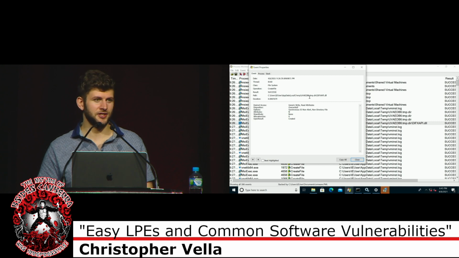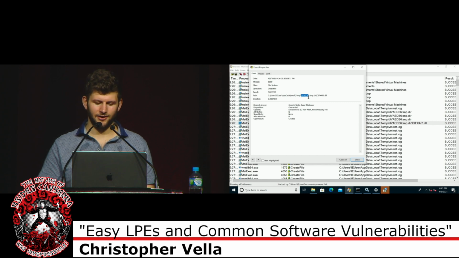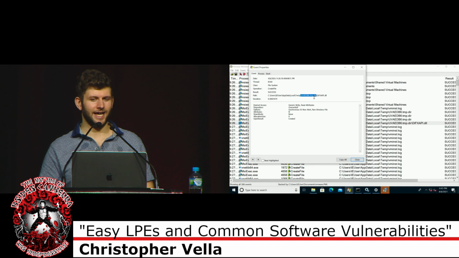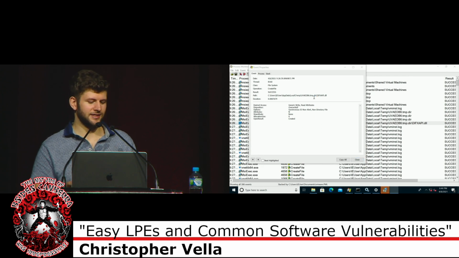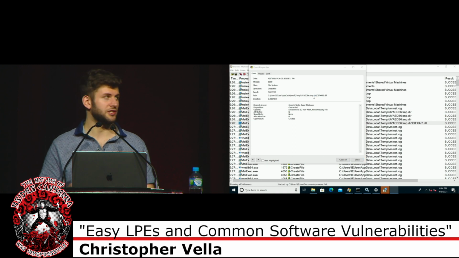It's 7 digits. Potentially, you could create every single folder name 7 digits long, especially if it conforms to something like 6 A-to-Z characters and then 1 number. If you find a pattern like that, you can just brute force the folder creation, run this MSI, and hope that it uses a folder name that you already have existing. Depending on how it handles that, it may not delete it or do something secure. It might just access a DLL from there and you get a privesc. I haven't actually tested that on this, so I have no idea if that's the case in this scenario. But it's something to keep in mind when you see something like this.